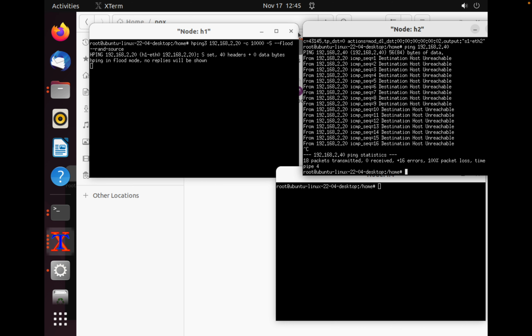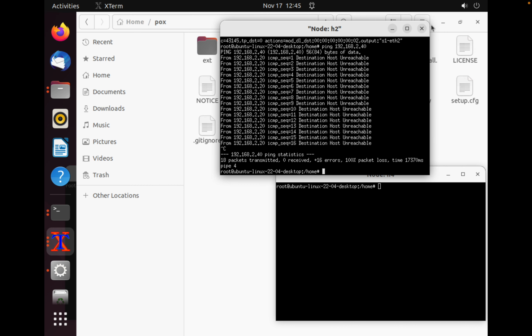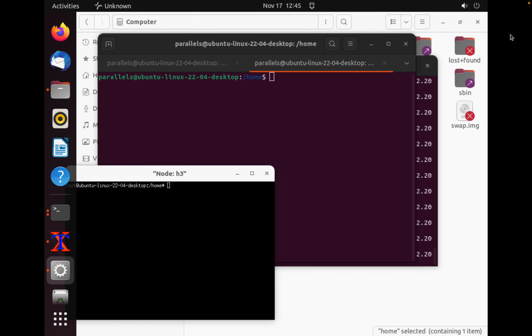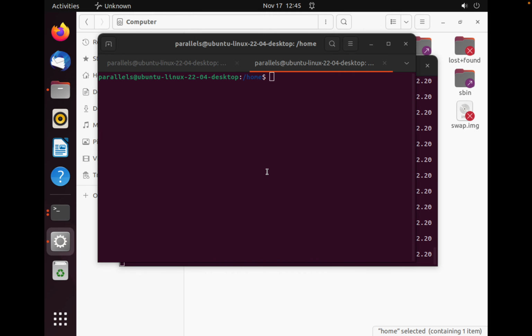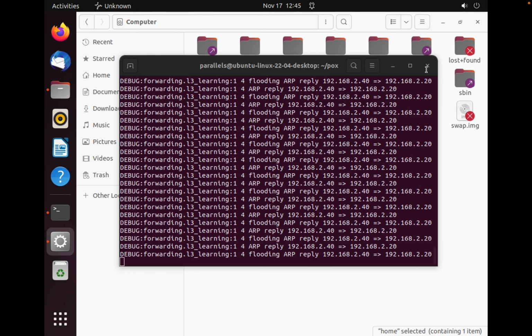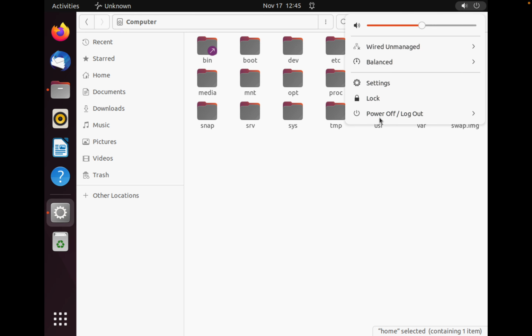Now we will mitigate this by using the firewall configuration that has been provided to us. So let's go ahead and open it again.